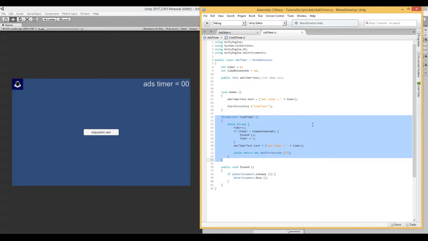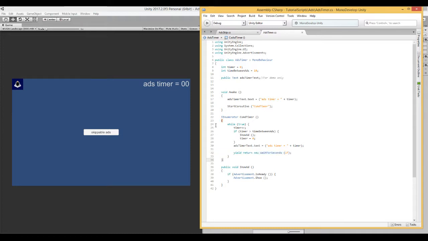For those of you who are not familiar with coroutines, look on the Unity website. There's resources on there to help you better understand them. I have used a coroutine for this timer because that's my preference. There are other ways of setting up timers, but I like to use timers with coroutines because here I can set my time scale. Okay, so this basically says every second run this coroutine round and round. Okay, run this piece of code here.